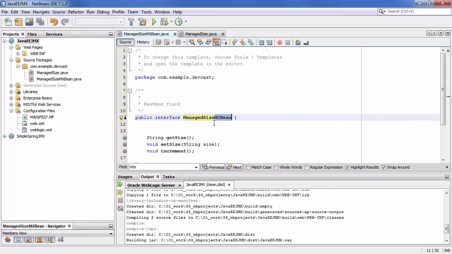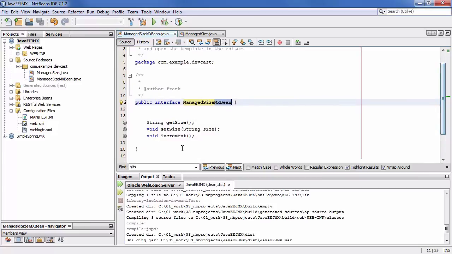The benefit is they're usable by any client, so you don't need any type classes on the client side. And if you look at this, the interface is really as easy as it gets. It includes the get size, set size, and includes an increment. Actually, I just slightly changed the managed color example to a managed size example, just to have a different example for different technology. So it's basically the same. It uses an increment method, but it just goes for size instead of color.